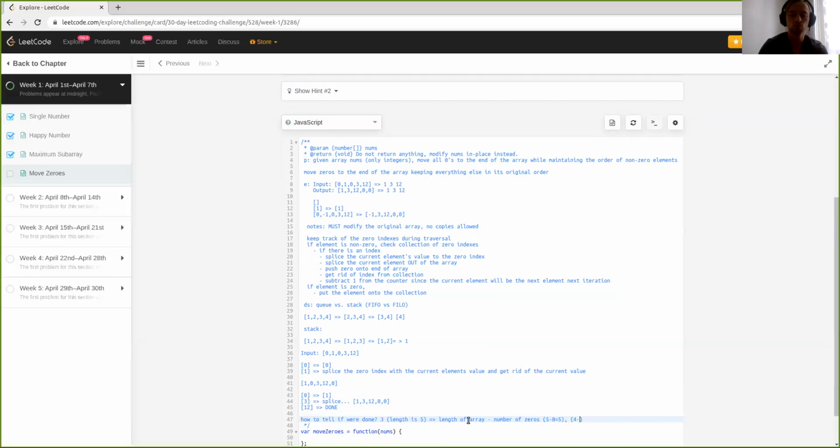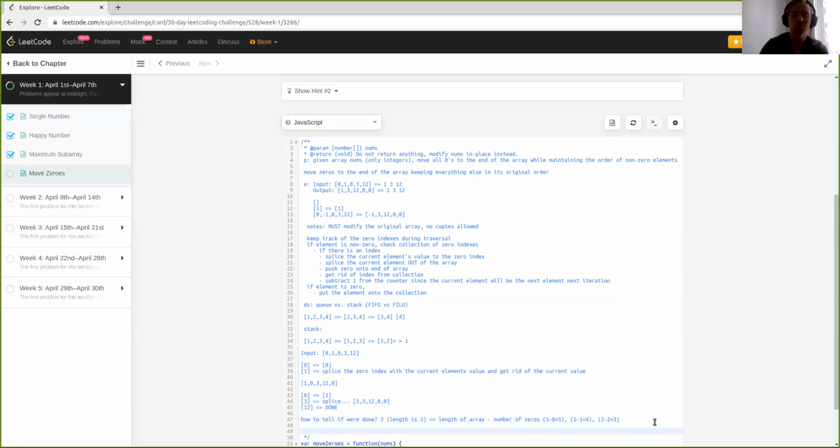Then once we have 1 zero, it gives us 4, we'd end it. And then once we have 2 zeros, it would end us at 3.